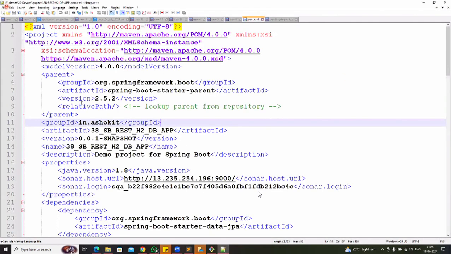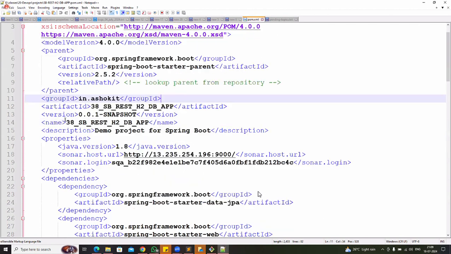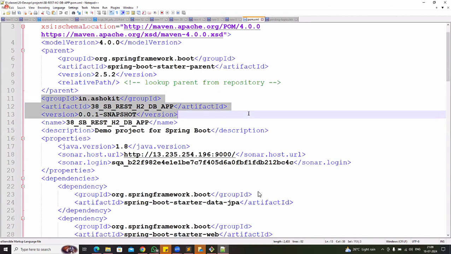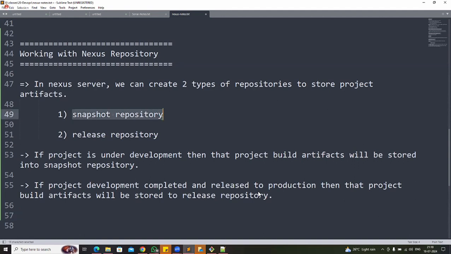When we edit this pom.xml, can you see our project group ID, artifact ID, and project version? In the project version, if the snapshot keyword is available, snapshot means this project is under development. If the project version contains the snapshot keyword, then that project artifact will be stored into the snapshot repository.